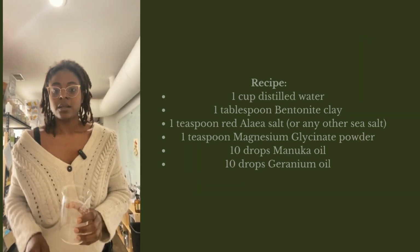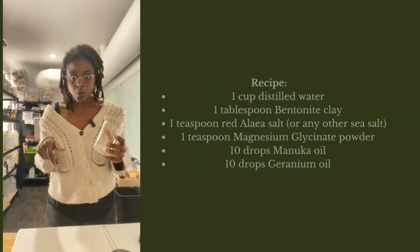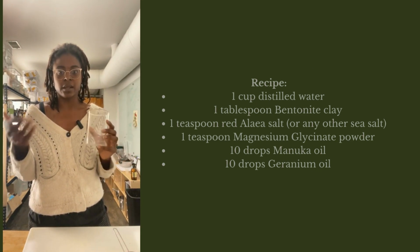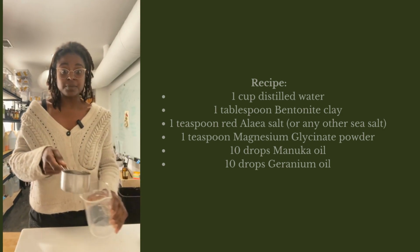any excess. Now, you want to start with purified water or distilled water because you're trying to take toxins away and not add them. Just 1 cup.